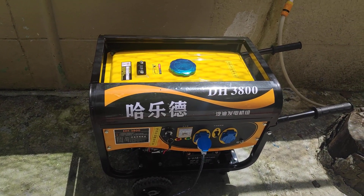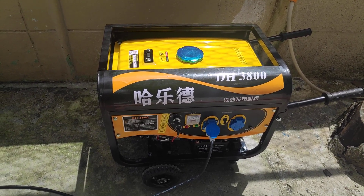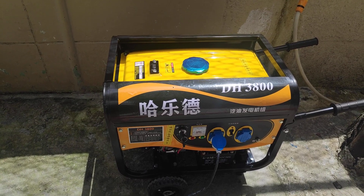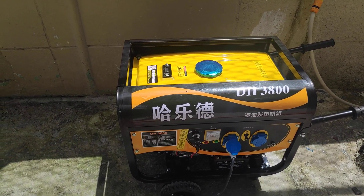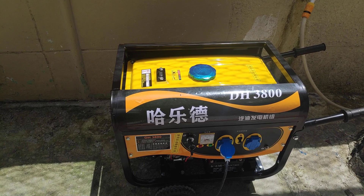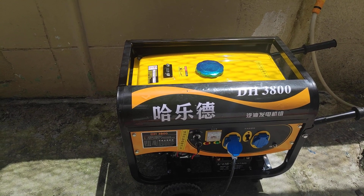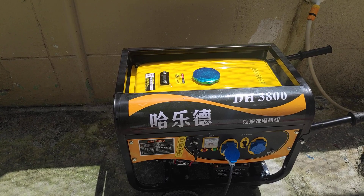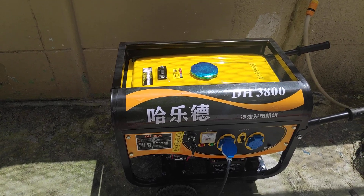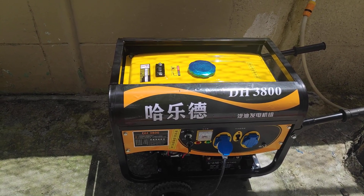This is a follow-up test to check the real maximum rated power for this Deques gasoline generator, 3,500 watts. I bought it from Lazada — it's also available from Shopee under different brands: Deques, Chong Chao, and Unicorn. They're probably all the same. On my previous video, I tried to check if it can reach at least 3,000 watts, but it could only sustain about 2,700 watts for less than two minutes before it tripped. So let's test it out.